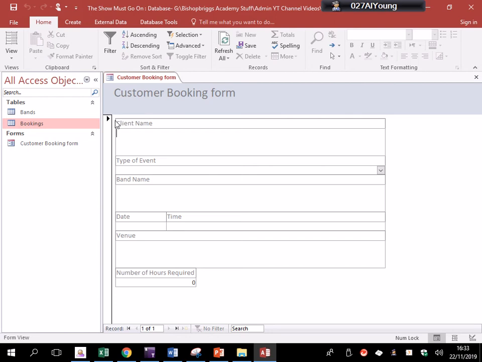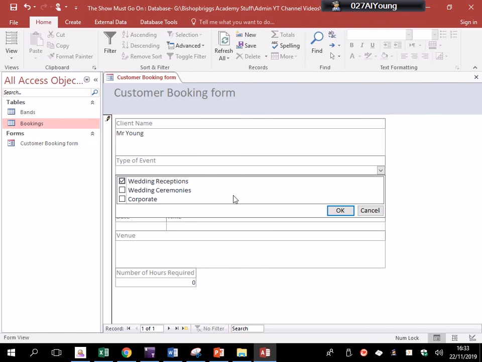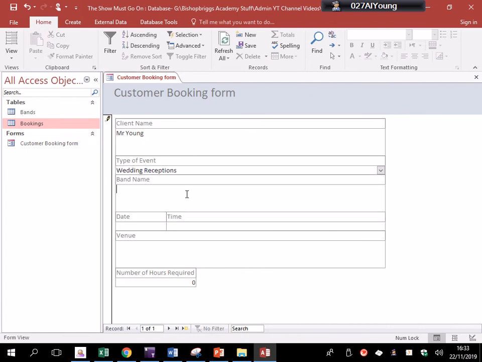So you can see here, we've got the client name, so this is where we would put our client in. So say I'm going to put myself in, Mr. Young. Say I was going to book them for my wedding reception in 2021. Maybe I wanted to have Oasis as my band. And we'll put the date in, 2021.